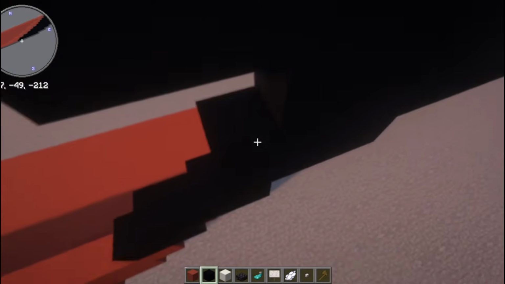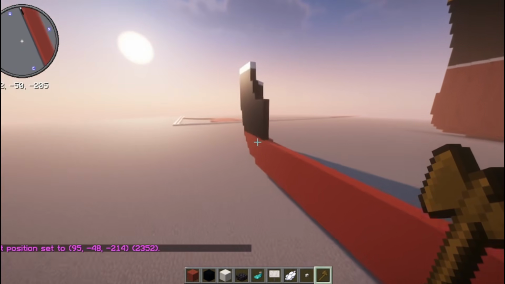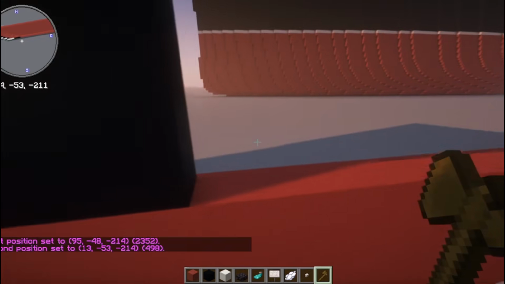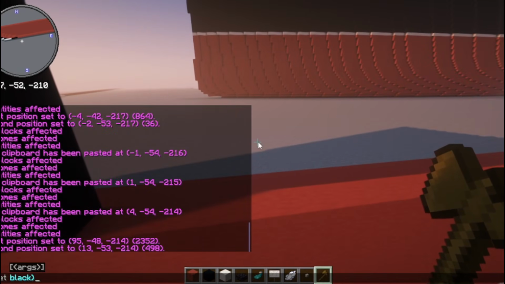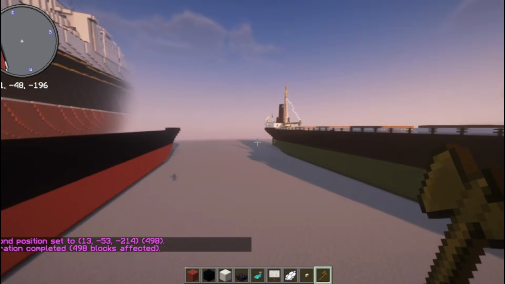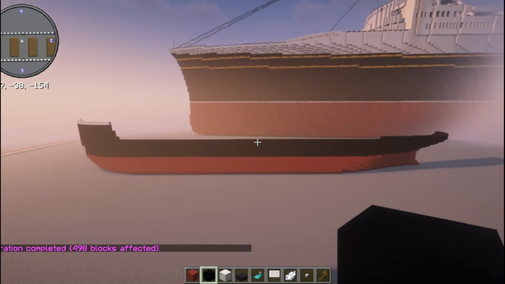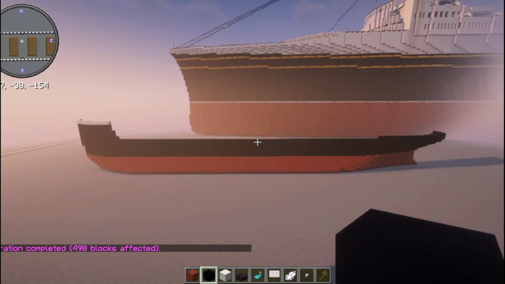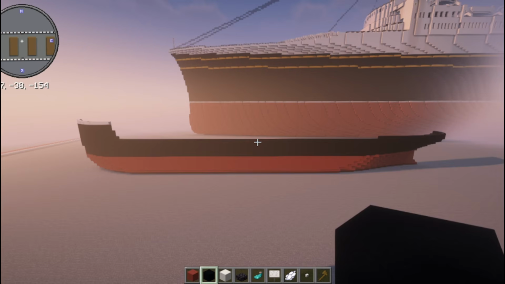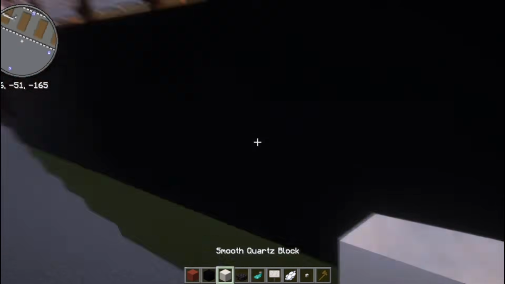So, I'm going to go ahead and build all that up. I'll just set all this to black concrete in the middle. So set black concrete. And there we go, that all lines up nicely. That is really the entire main hall, well, one side of it. So yeah, we can go ahead and move on to details and such now. And then I'll copy and paste after all that.